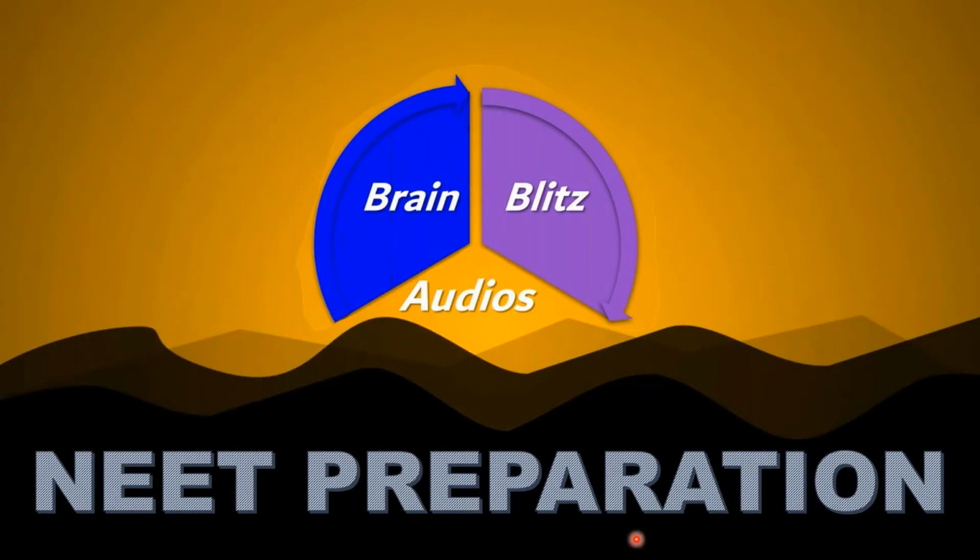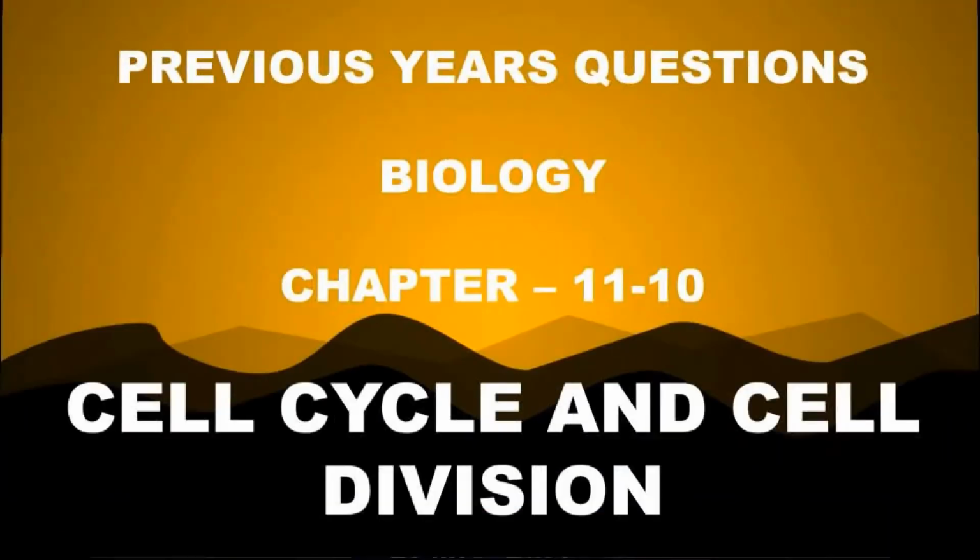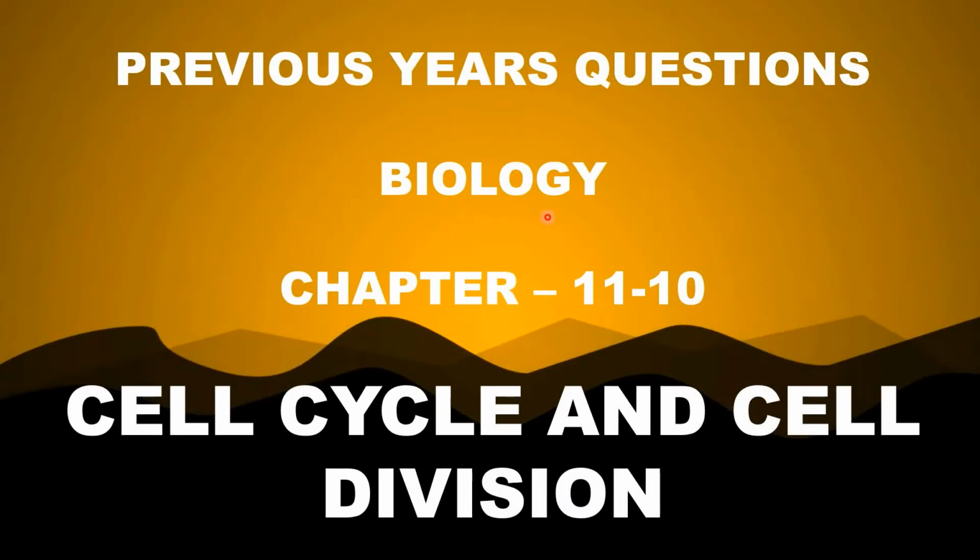In today's episode of NEET Preparation, we'll be dealing with previous year questions of biology in medical entrance examinations in India. The chapter that we'll be dealing with is the 10th chapter in the grade 11 syllabus for CBSE. The name of the chapter is Cell Cycle and Cell Division. Now this is a really short chapter and there aren't many questions asked, but they are very important. So please make sure that you watch the video completely in order to understand the most important questions occurring at the end. So let's begin, shall we?